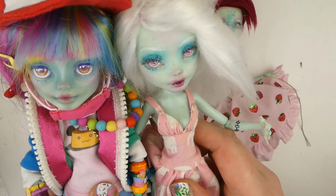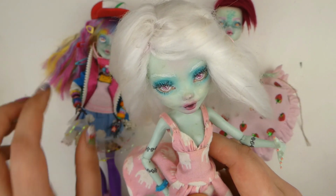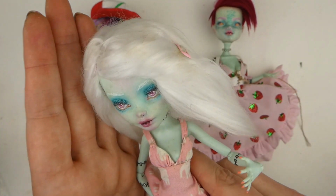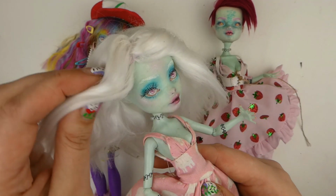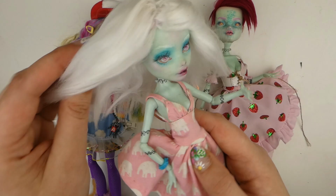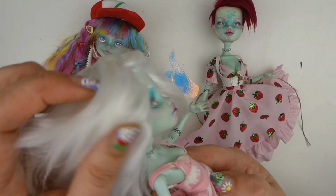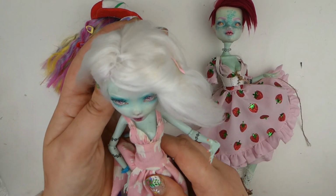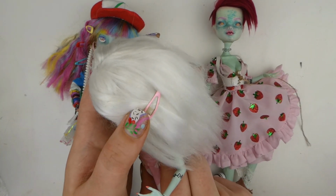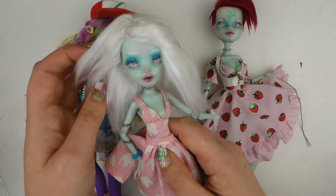This one's smaller on the eyes, but I've got quite a lot on waterlines. She's got glue on her face, I think. I don't know how that happened. This is a wig, it could have happened then. At the time I didn't think you could reroute after. She could do with her hair redoing. This is like oofy poofy, floofy, way too big. And I did try and give it a brush. Yeah, she maybe got dunked in something. Whoops.